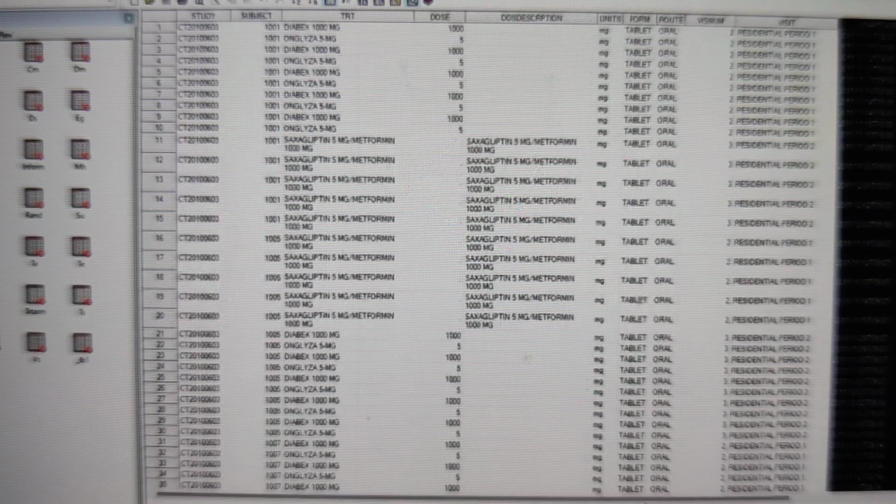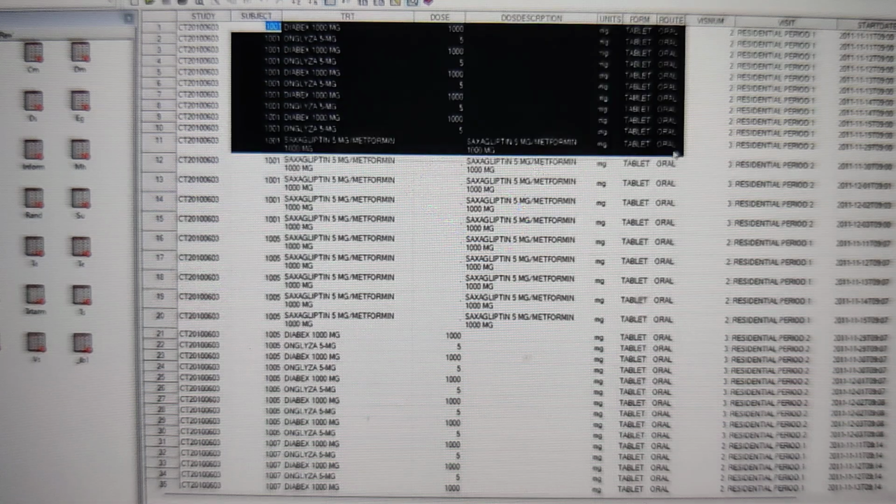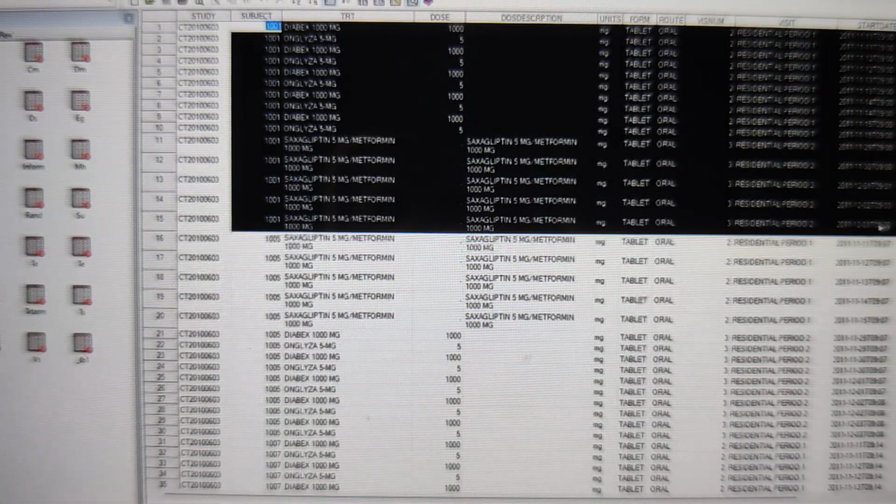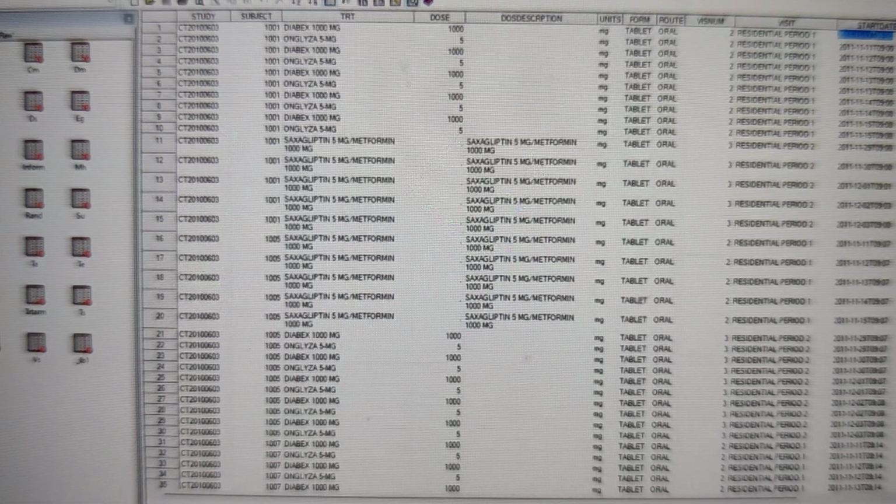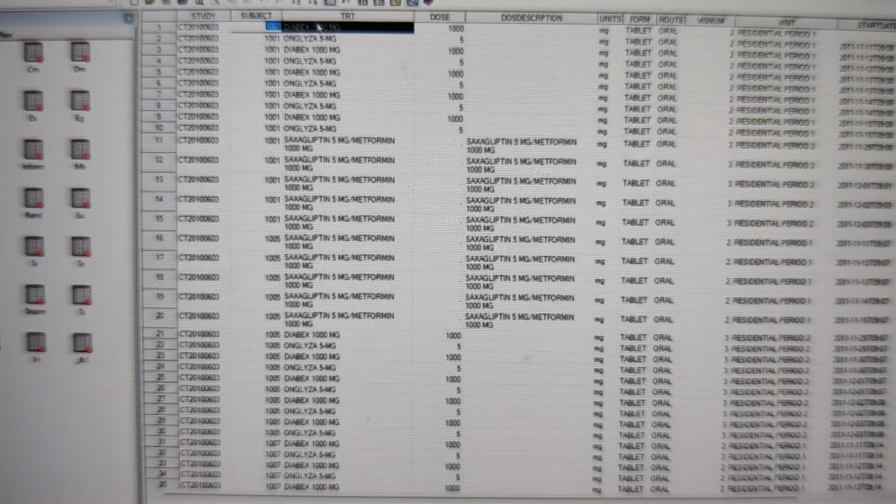Now I'm telling you one thing. There is a subject called 1001. He has taken the treatment. Can you say how many records we have for 1001? About 15 records. That means he has taken the treatment 15 times. Now, tell me, out of these 15, when did he take the treatment the first time? This one, right? November 11th. Now, this is the reference start date for 1001. What is the reference start date for 1001? 29.